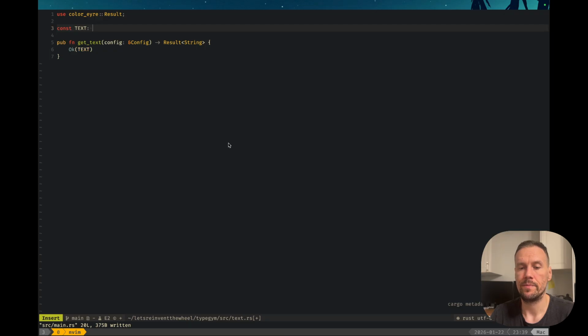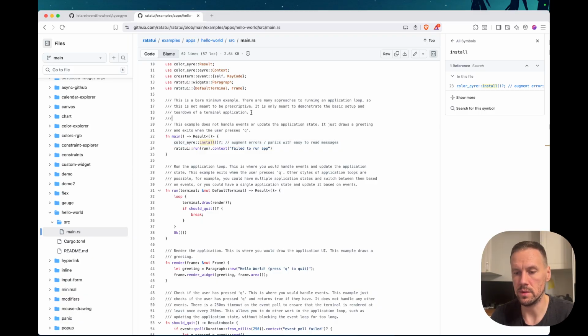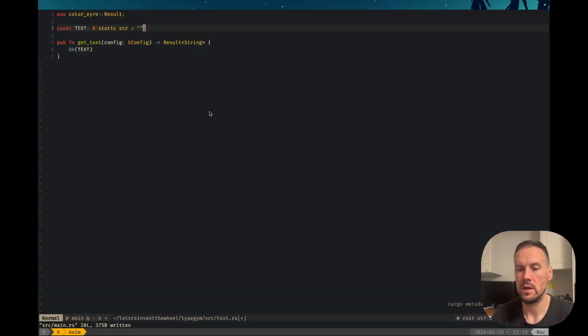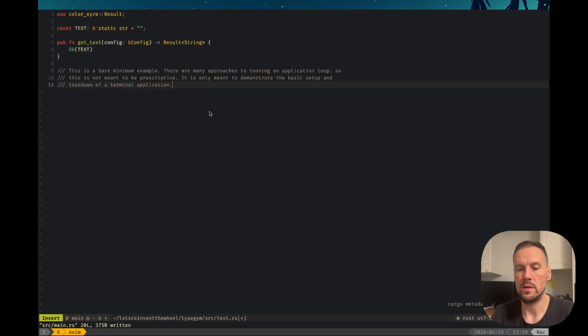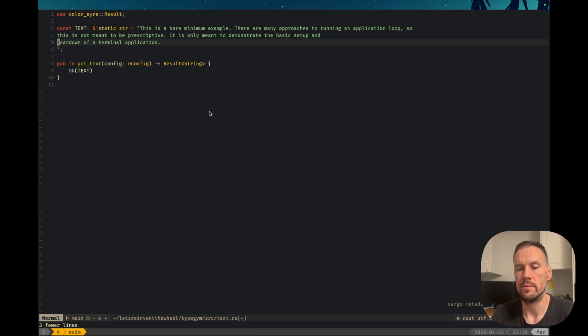let's see, it's going to be static str. Let's grab, let's say this section here, paste it here. I'll drop these comments and put it right here.